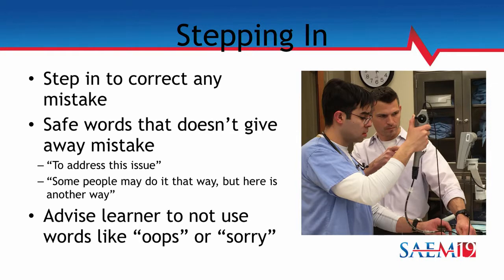In fact, the residents have learned that if I'm watching them and they start to get in trouble, one of the things they will do is describe the trouble they're in and ask for another way to do it. Right? So they might say, I'm having trouble passing the wire. I'm having trouble getting around the corner in the throat. That's fine. It's okay to have trouble. It's okay to have an issue. We'll talk it through. Right? In these situations, these are the things I do.